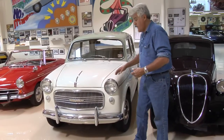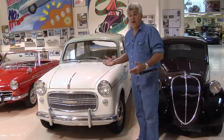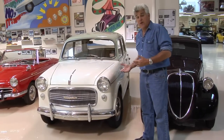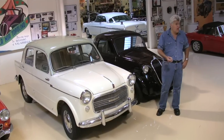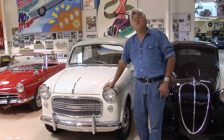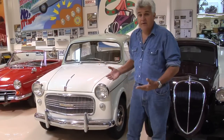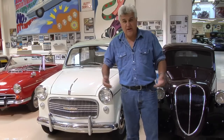This car has 50 horsepower, but it'll hold five people and gets about 40 miles per gallon. Everybody talks about buying hybrids and Priuses, but you can find some of these old cars that were meant to save gas back in the day. This would have been a successful family man's car in Italy at the time — the equivalent in America might be a Galaxy 500, a Chevrolet Bel Air, or a Chevrolet Impala. This was, for the Italians, a full-size car. To us it's a little foreign job.